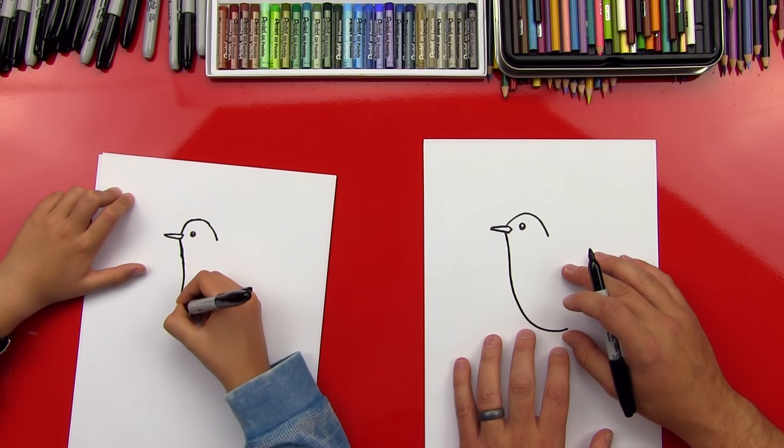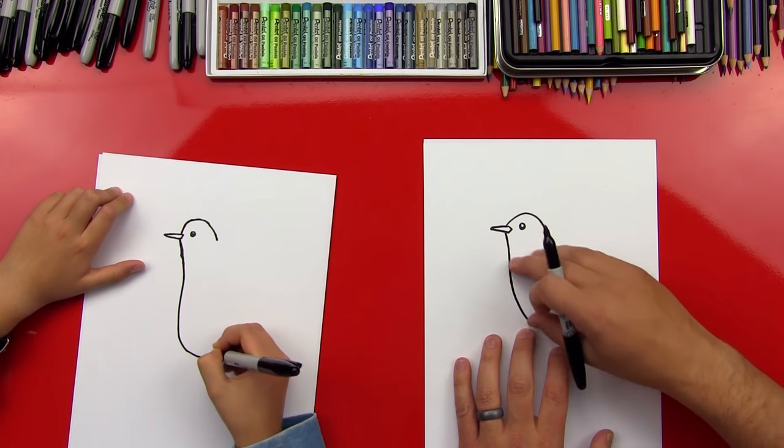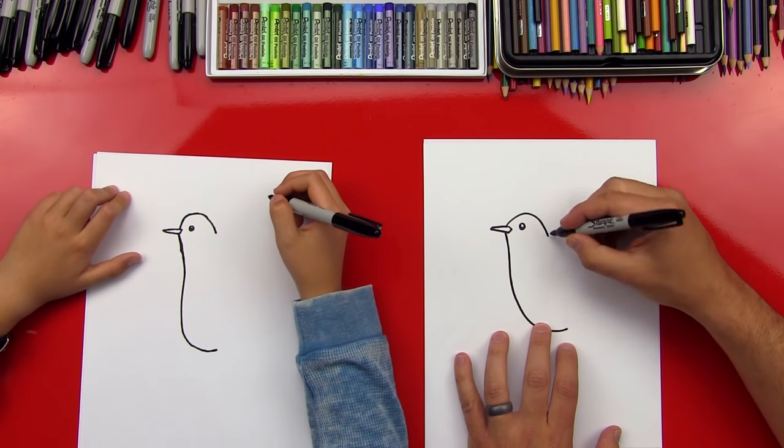And this is an American robin, and so their heads are a dark brown, and then their bellies are red. But there's another type of robin that their faces are red. So we're going to do that American robin.